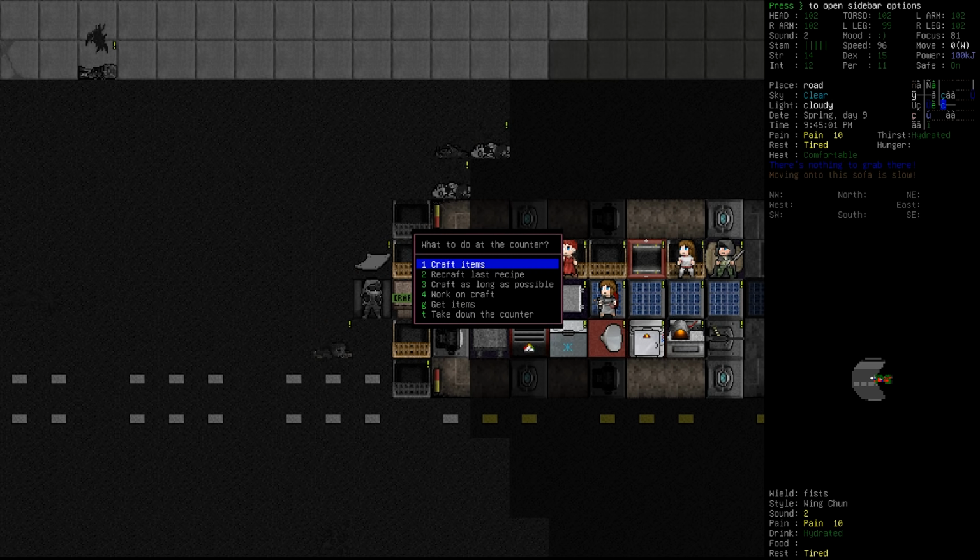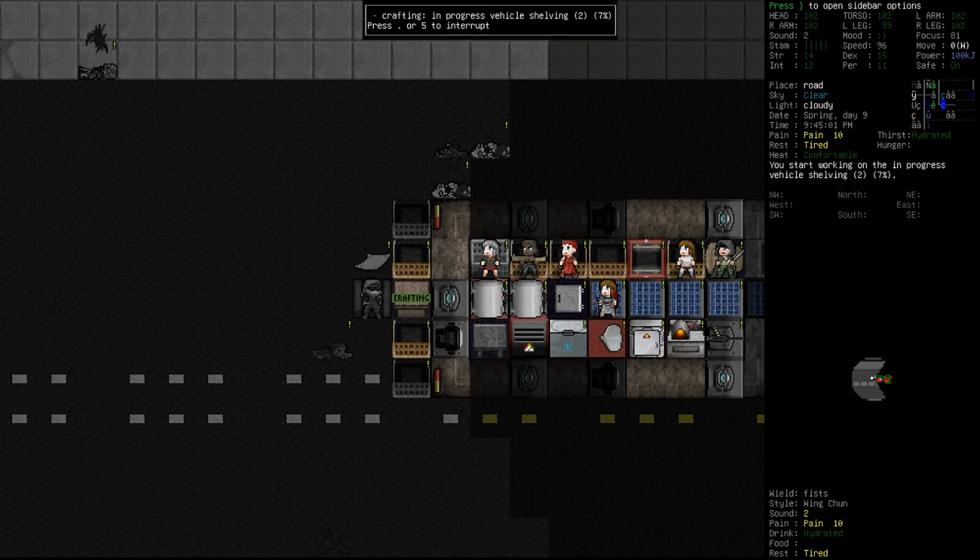Can we see well enough here, though? I don't know if we can see over... What? Yeah, it's weird. We could see quite well before, but we can't anymore. Work on craft? Okay, we can work on it from here, and the percentage should be going up at least a little bit better than before. It's still saying it's too large for us to work. Well, at least we're not getting knocked on the ground, so progress.